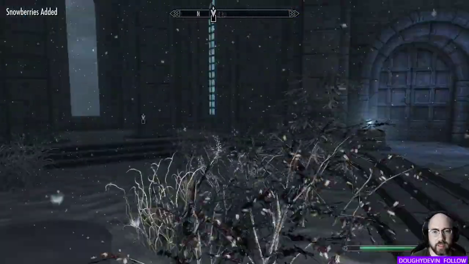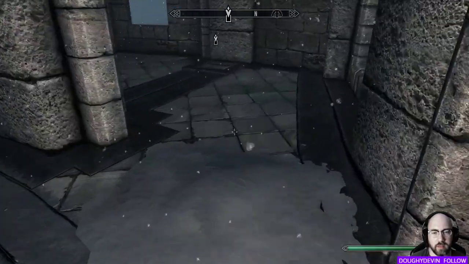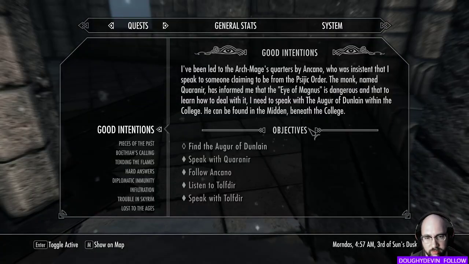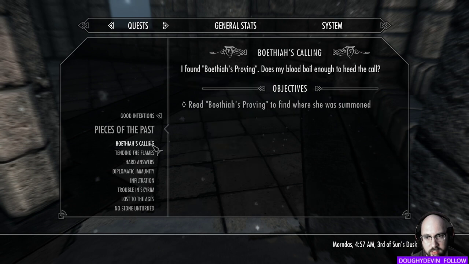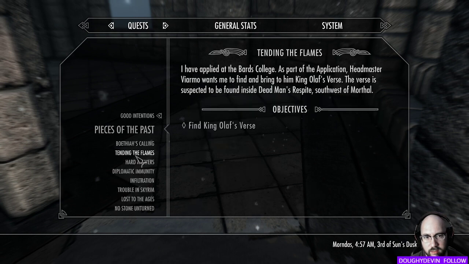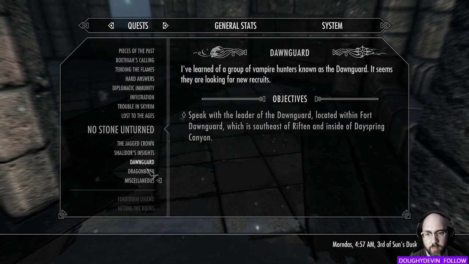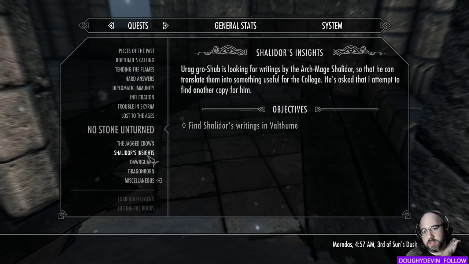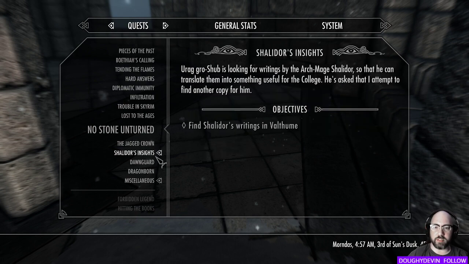All right, so he's in the midden. Okay, what else do we have? This is a perfect spot to stop and move to something else. What are some of the earlier ones we haven't done? We don't want to do Dragonborn or Dawnguard. Shalador's Writings. Jagged Crown, we definitely don't want to do that. What is Shalador's Writings?